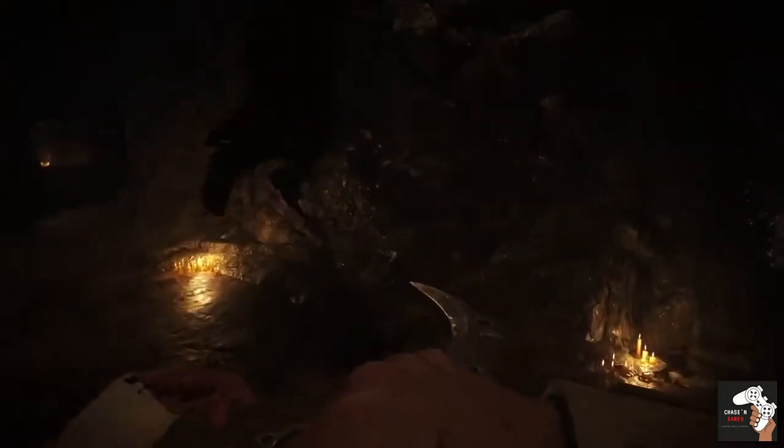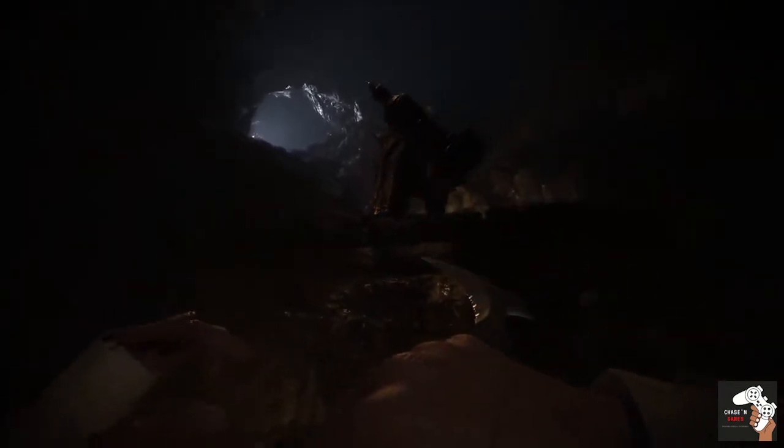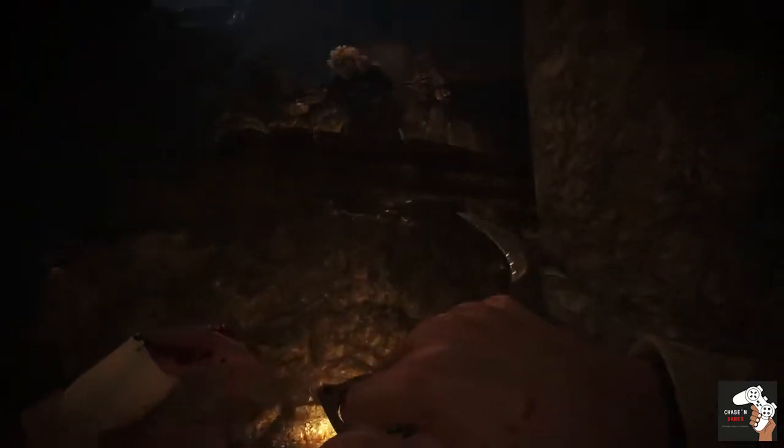If you can get him in the face, you see there, I caught him in the face and it got me a stun. Make sure you're not wasting blows hitting his actual axe. That doesn't hurt him. You want to be seeing blood and you hear that kind of squishy sound, that's when you know you're hitting him.